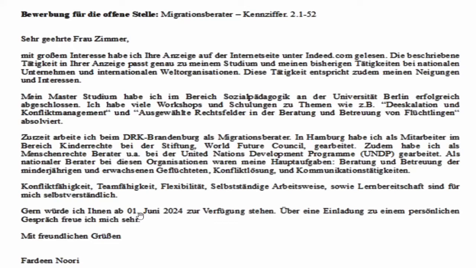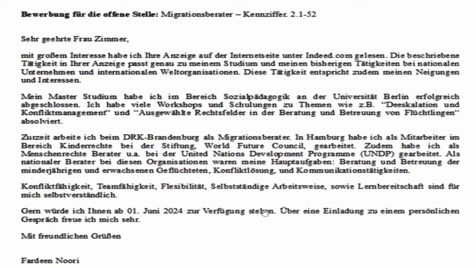For example, I have written from 1st of June 2024, I can start the work with the new employer. Gern würde ich Ihnen ab 1. Juni 2024 zur Verfügung stehen.